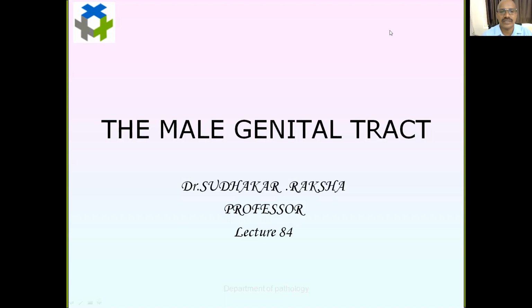Yesterday I also covered benign prostatic hyperplasia and carcinoma of the prostate. Carcinoma of the prostate is an important question. Benign prostatic hyperplasia is seen in elderly individuals. In the prostate there are two parts functionally. Based on the endocrine response, they are divided into the periurethral part and the subcapsular peripheral part. In the periurethral part, BPH, benign prostatic hyperplasia occurs. When there is BPH, it causes compression of the urethra, leading to difficulty in micturition. Whereas carcinoma of the prostate arises in the peripheral part of the prostate.